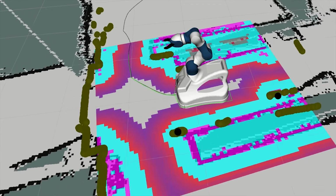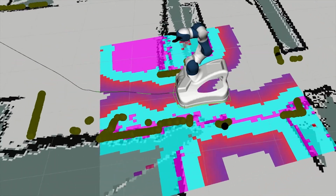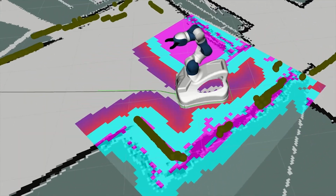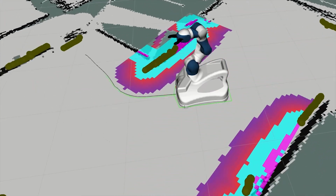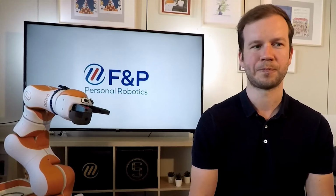Leo is a highly flexible and customizable system that can also work in different languages depending on your needs. Leo can learn different locations, so Leo drives through the facility and learns where he can go, where he's not allowed to go, where patients' and residents' rooms are. So he's very adaptive from this location point of view.